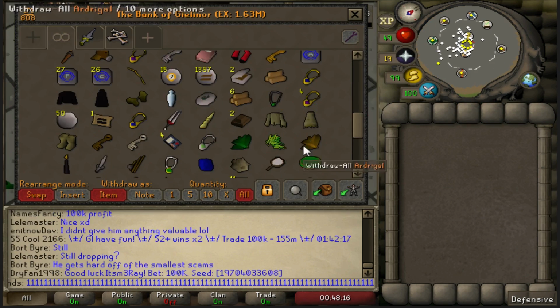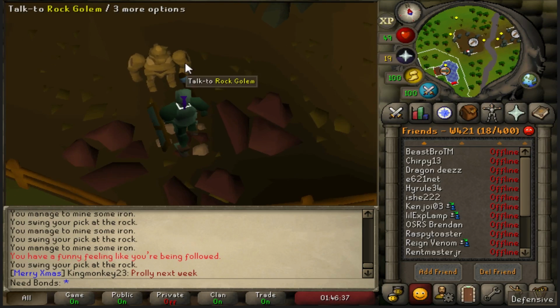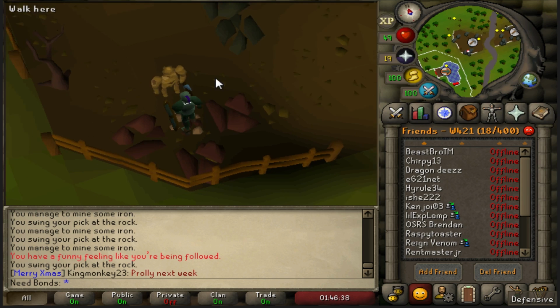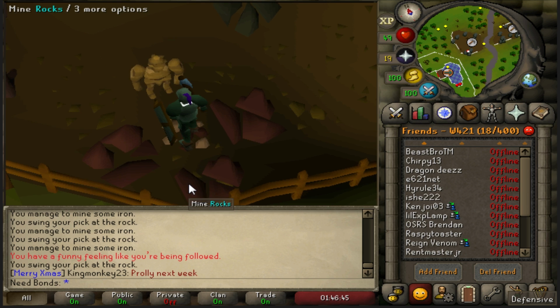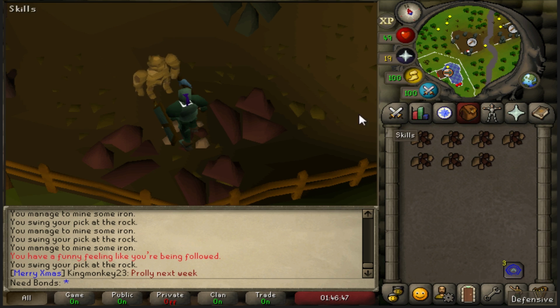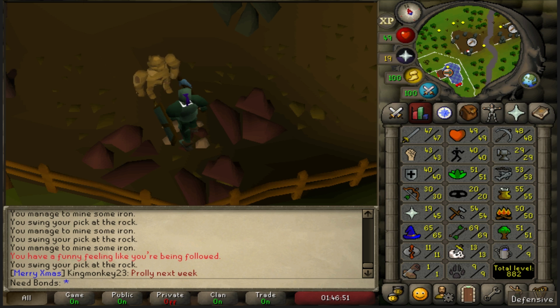Now granted, I do have to teleport back here every time I see this stuff buy, but what the fuck? I'm just sitting here. I'm listening to a podcast. I was just going through Discord, and then I saw the red text. 48 mining. My God.